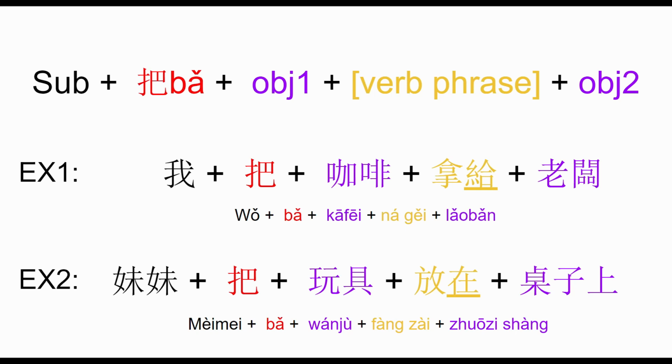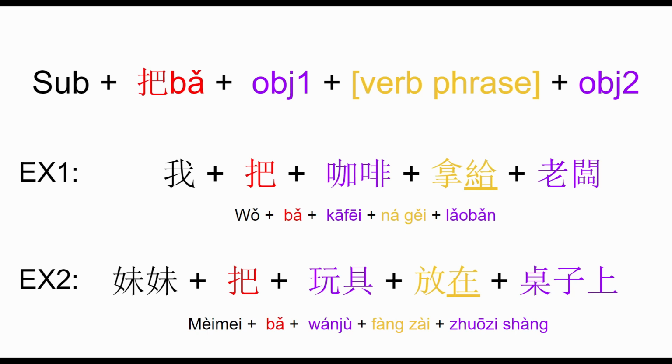As you can see, we have the subject followed by 把, then the first object, then the verb phrase, and finally the second object. The second object can be a person, right? Right. Like if that alien ate another person? 我们可以继续吗？可以. Okay, here are 2 examples. I gave the boss a coffee. In this sentence, it contains 2 objects, the boss and coffee.